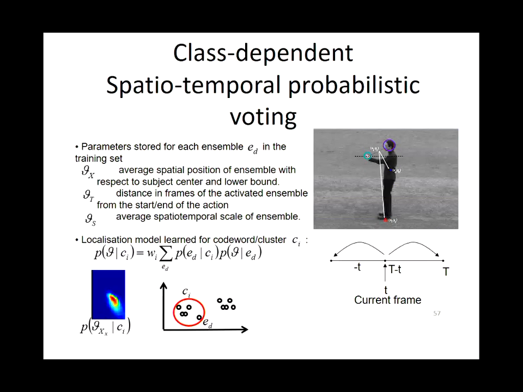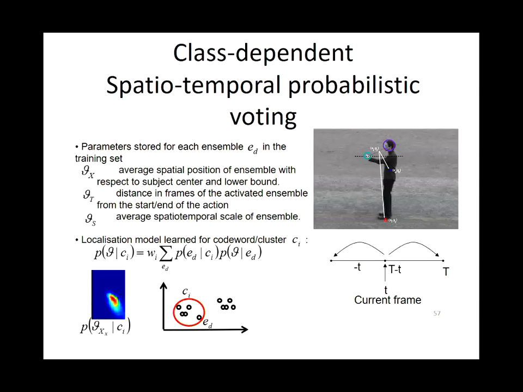So this is what happens during training. This is the cluster, and this is the cluster center. During testing, I'm going to have a lot of spatiotemporal interest points. For each one of those, we put it in this feature space. It's going to be here. To which cluster is it closer? It is closer to this cluster. Then I'm going to see where this spatiotemporal interest point was detected. It was detected here. Then I'm going to take this map and put it around there, and cast several votes for where the center of the object is, exactly in the same way that we did when we were doing object detection with the implicit shape model. Is that clear? Okay.